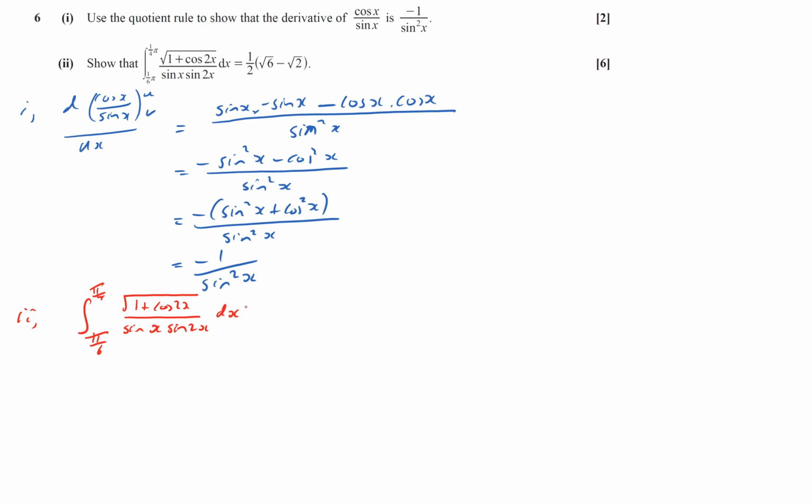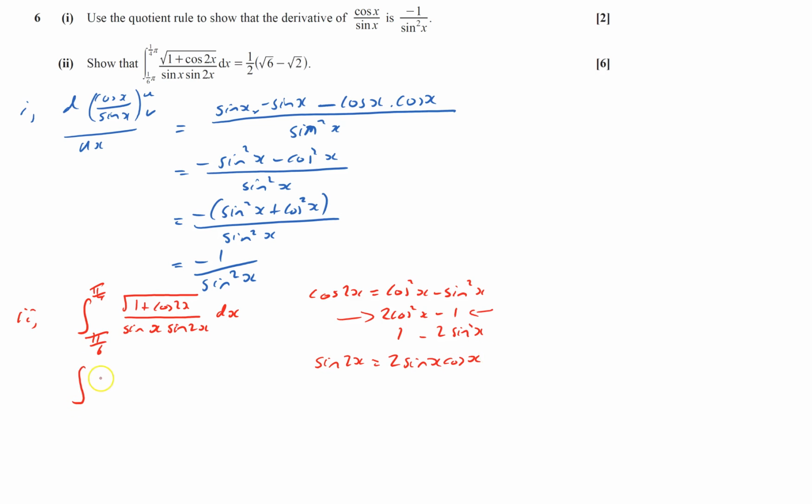Don't know exactly where to go from here, so I'm going to get rid of the cos 2x's and sine 2x's. So cos 2x can be cos squared x minus sine squared x, or you can have 2 cos squared x minus 1, or I could have 1 minus 2 sine squared x. And I like that middle one best, because that's got a 1 and then a minus 1. That's going to make the ones disappear and make it easier. And sine 2x we know is 2 sine x cos x. So let's put those into there.